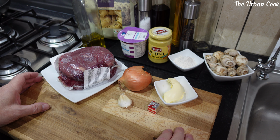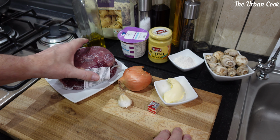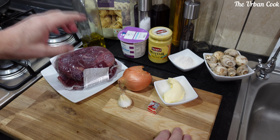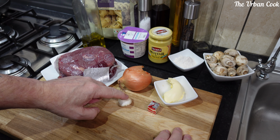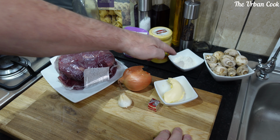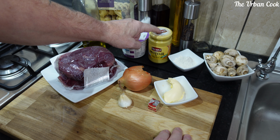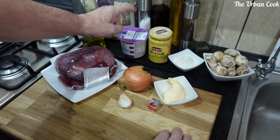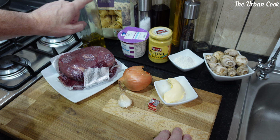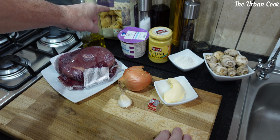What I'm going to do today is beef stroganoff. And what I've got for this, I've got this joint of beef, which is actually brisket beef, onion, garlic, some beef stock, butter, some flour, mushrooms, this is Romanian mustard, really nice, crème fraîche, olive oil, and some pappardelle pasta.